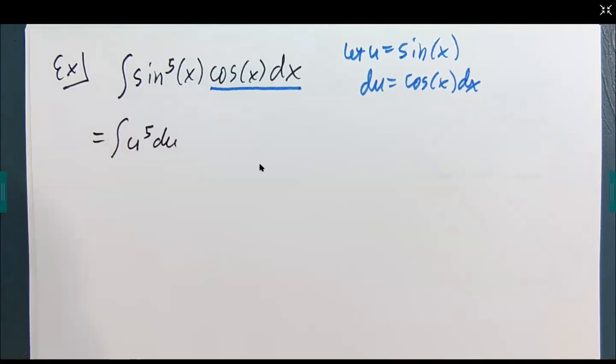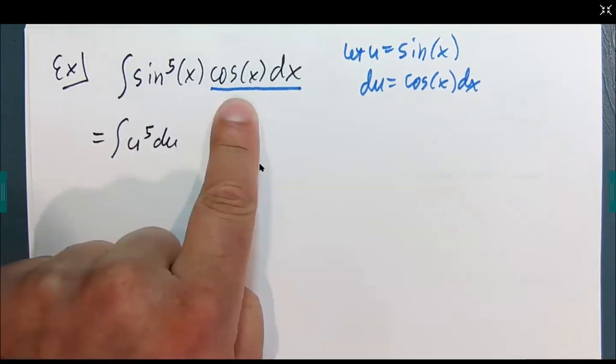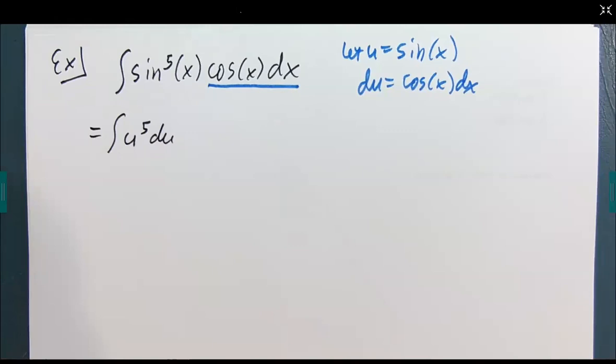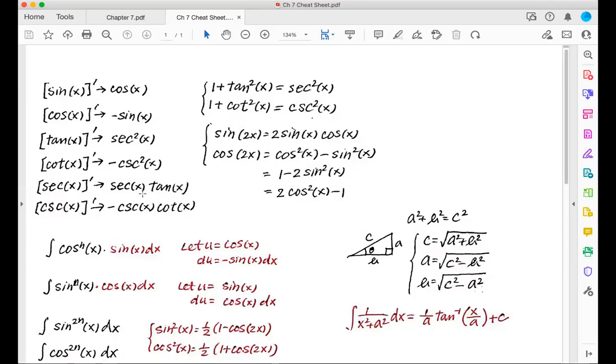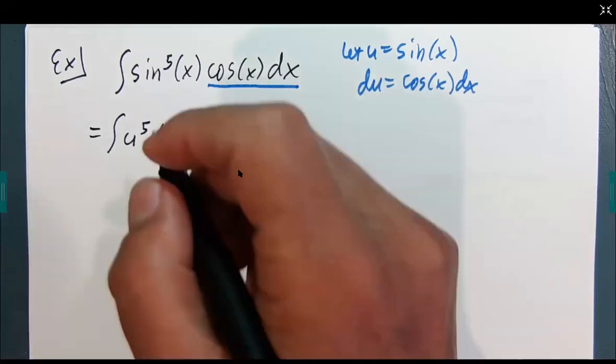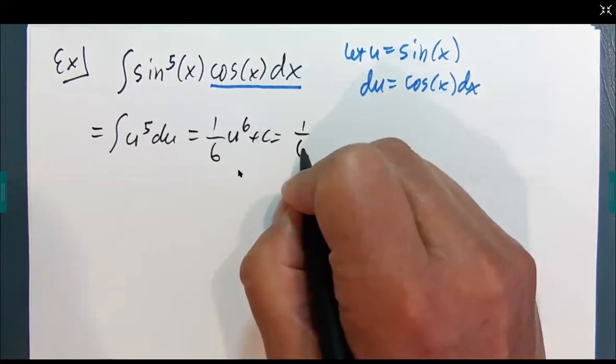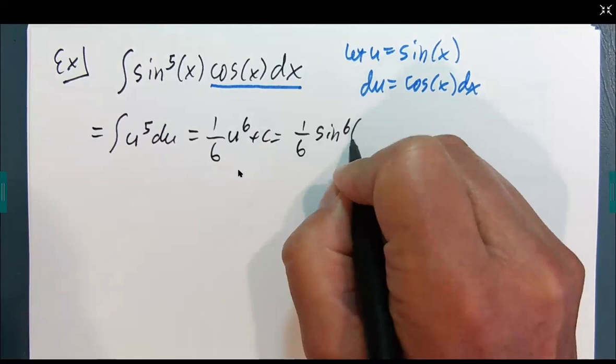And our goal is to recognize that derivative there. I know I just said that, but I'm going to say it a couple times today. So when we go back to that other screen, what I want you to see are all of these derivatives over here. And so we're going to be looking for a cosine, a sine, a secant squared, a cosecant squared, secant tangent, cosecant cotangent, and so on. So that's going to kind of be our goal for the first part of this lesson today. All right, and this of course gives us 1/6 u to the 6th plus c, or 1/6 sine to the 6th x plus c.